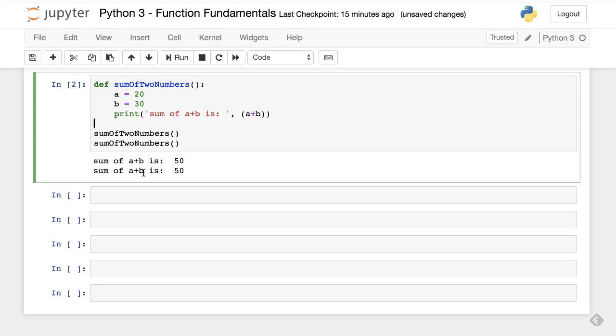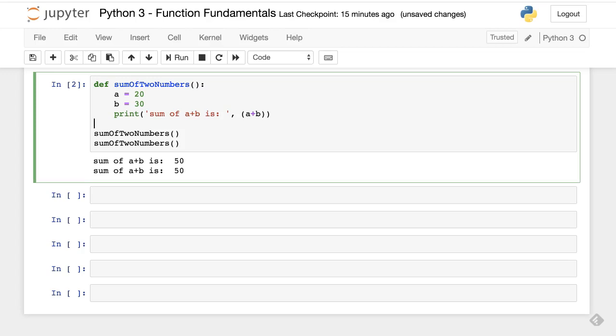As our program grows larger and larger, functions make it more organized and manageable. And also it avoids repetition and makes code reusable. These are the advantages of functions and why we need functions in our programming.